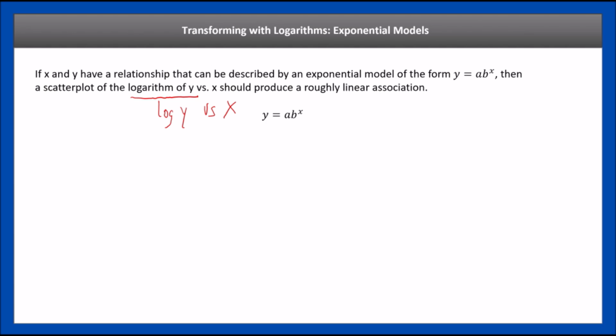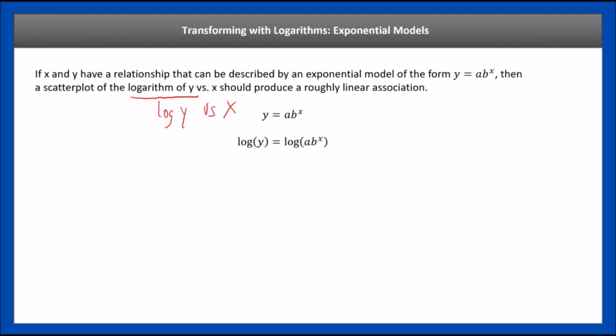It could be a natural log or it can be a regular log. We just tend to do regular log, but you can do a natural log. It doesn't matter. It could be any log. But again, just use regular log, just to keep it the same. All right, so here we go. If we use the properties of log, we're going to take the log of both sides. We're going to show you that this gives us a linear model. It linearizes this.